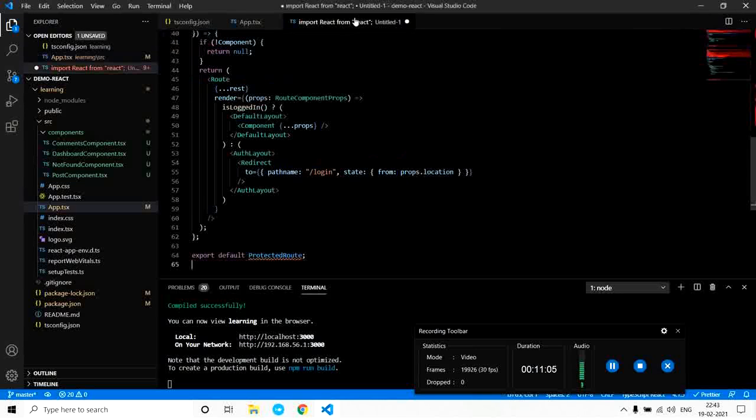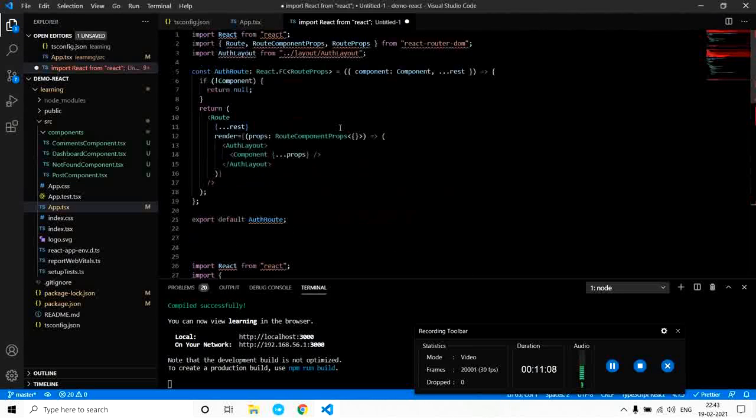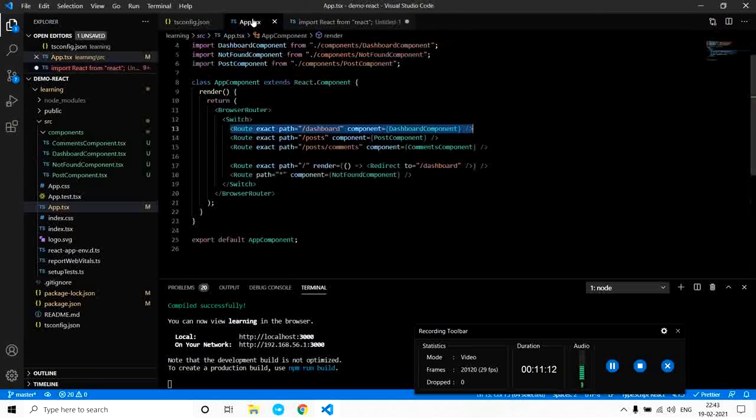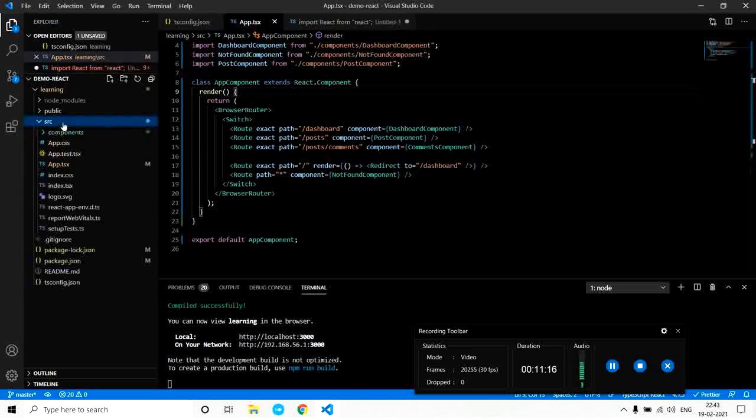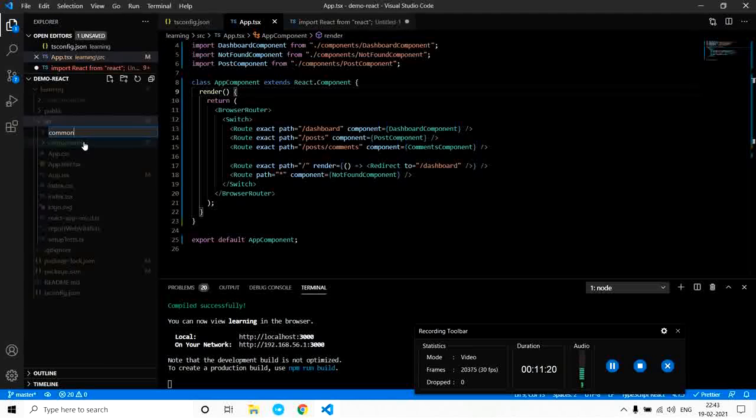I'm not gonna spend too much time writing this code which I've already written. Instead, I will explain the code so that it will be better. Let's create a new folder called common. What is a good place to put these route components?